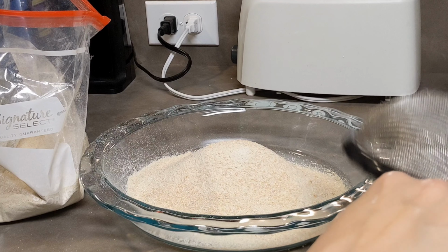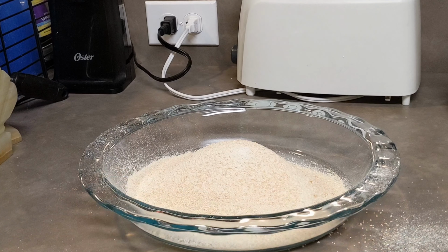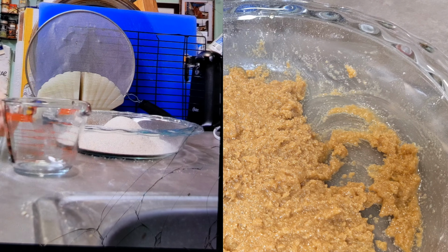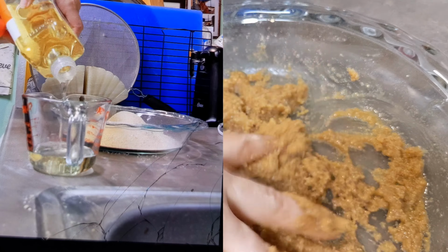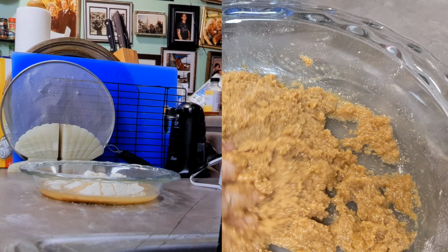Ta-da. Okay, removing these. Fortunately, there's a sink right there. Now my short got this, but for some reason I didn't record this in the larger video. You need a half cup of oil and 2 tablespoons of honey.